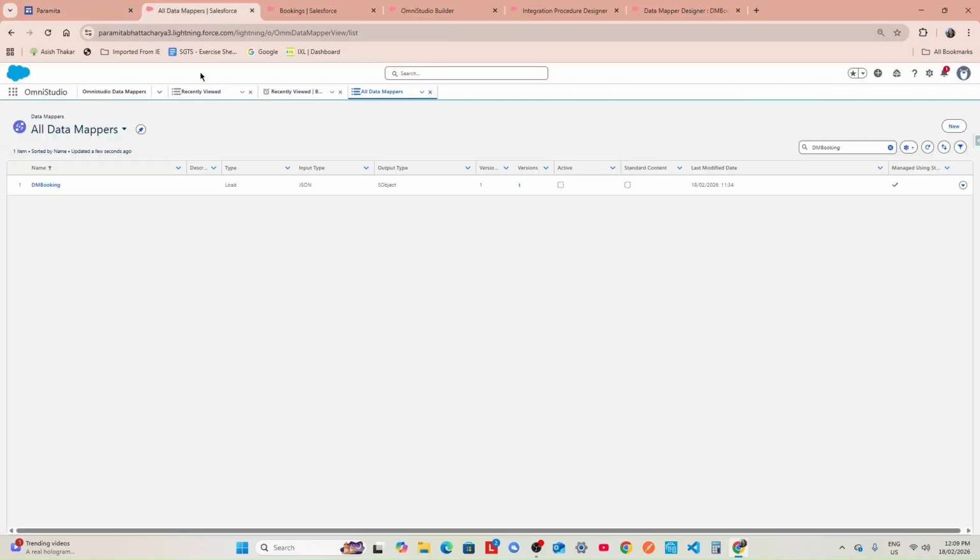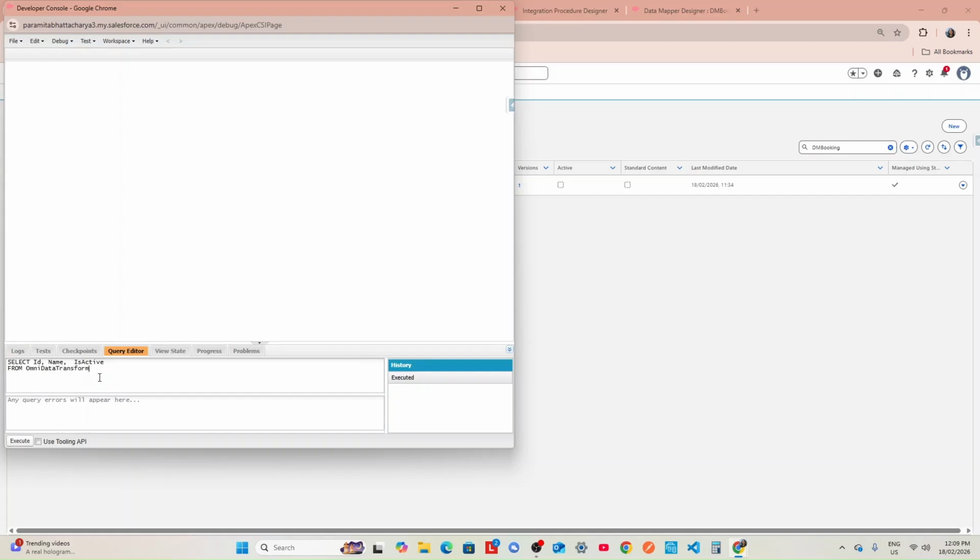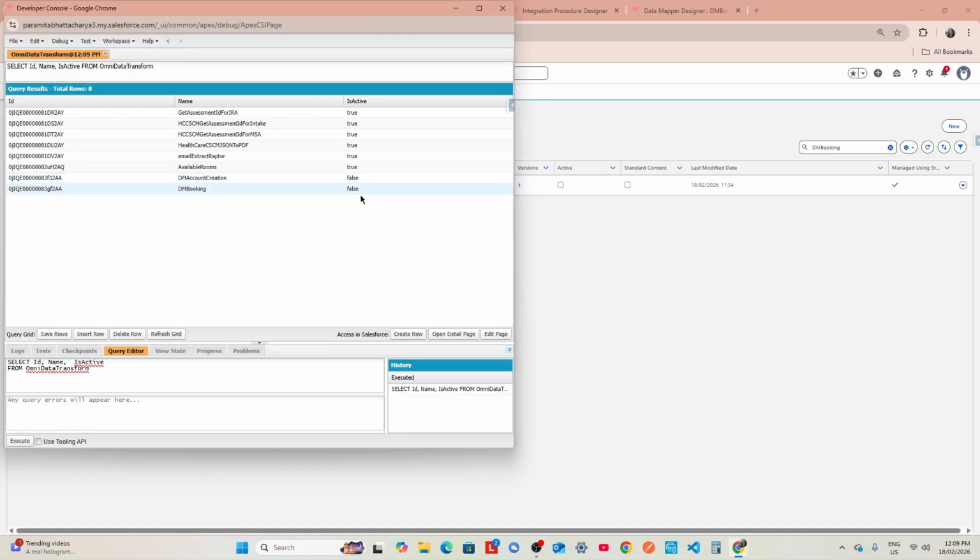I'll go to the developer console, sorry, and I'll go to the query editor. I'm just deriving the data mapper ID, name, and is active status. See, the new data mappers which I created, DM account creation and DM booking, both status is false, not active. So I will activate it here like this, and then save rows.